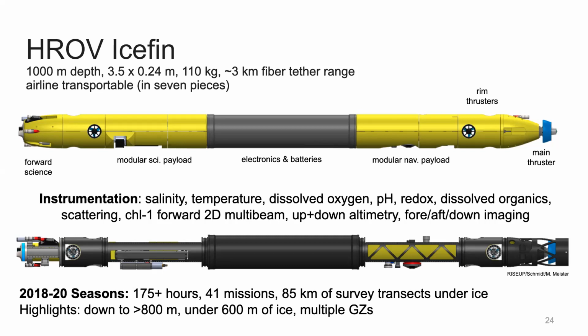Over the last couple of years, we've done between the 2 vehicles over 175 hours, 41 missions, a couple ice shelves, some sea ice areas, multiple grounding zones, lots of very scary areas that vehicles probably shouldn't be going into. And the next slide.